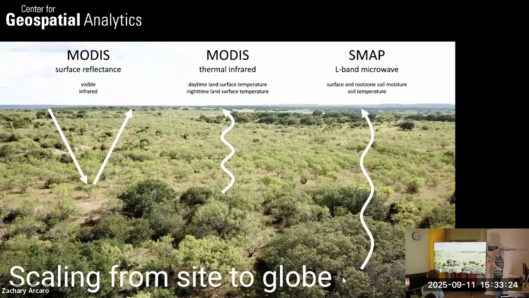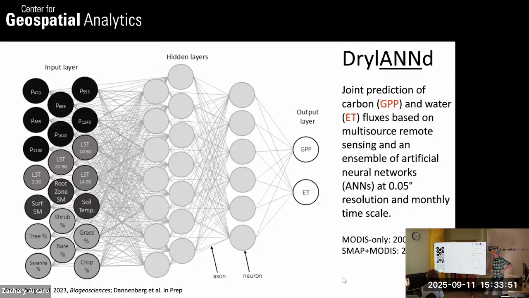To get more of the interannual variation, we also included thermal infrared estimates of land surface temperature, which can tell us a lot about water stress and about how warm it is, obviously. And then we're using microwave-based estimates from SMAP, the Soil Moisture Active Passive sensor, to tell us how much soil moisture and what the temperature of the soils were at these sites. The way that we did the scaling was we basically used an ensemble of neural networks with an input layer that consists of all of those different remotely sensed variables that I just talked about, the reflectance, the thermal, and the microwave, plus just some information about the land cover, to predict the gross primary production and the evapotranspiration.